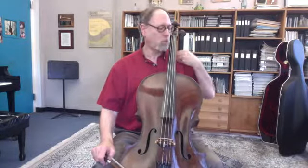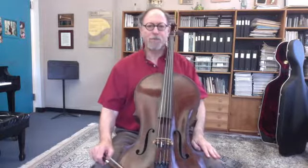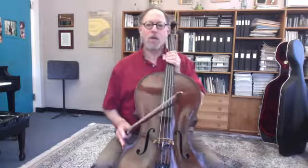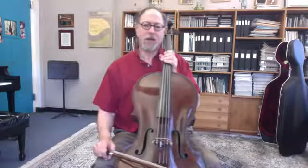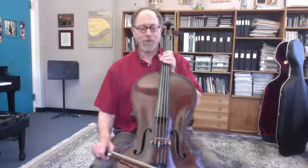Secondly, that there's some room under the neck — I usually say about three fingers — so that we have flexibility to be able to move. And that the lower bouts of the cello are inside your legs, so the cello can rub along the lower legs without catching. That will become important for the kind of balancing movements that we'll be doing next.